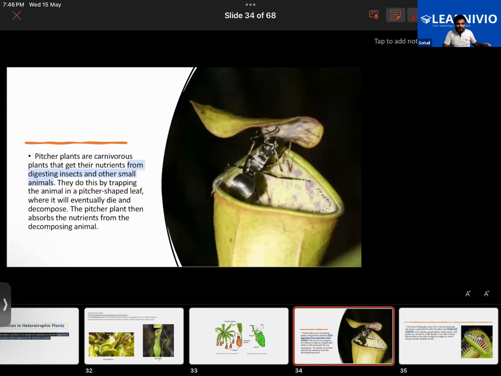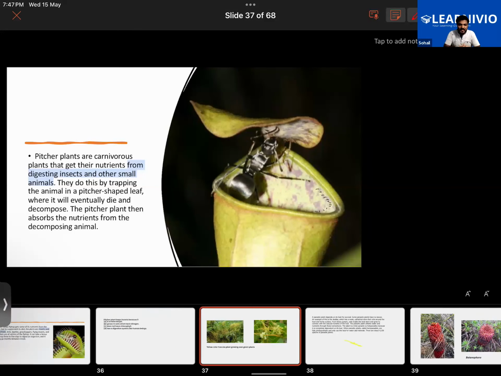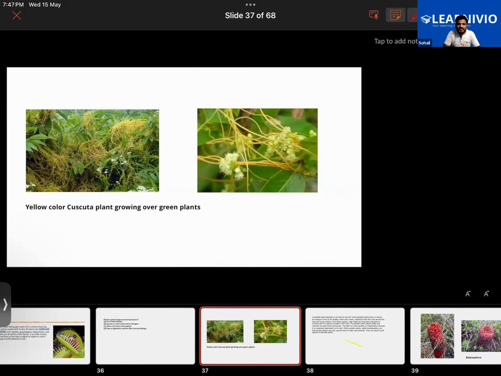So it's not like it completely depends on others, but for just one component, nitrogen, it feeds upon insects, while some plants are completely dependent on others. For example, take this plant over here, Cuscuta, also called dodder plant, or in Hindi amar bel. You might have heard of it or seen it if you ever visit a forest. Amar bel is a Hindi word, I believe.